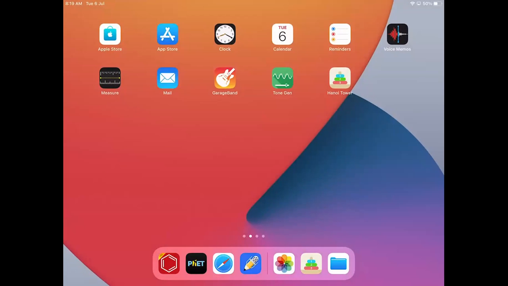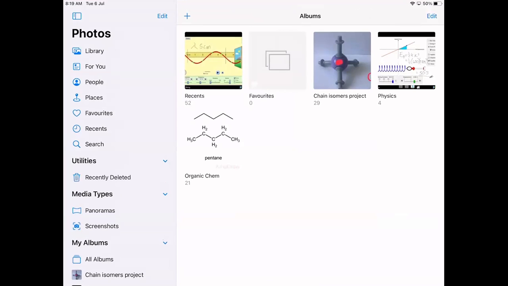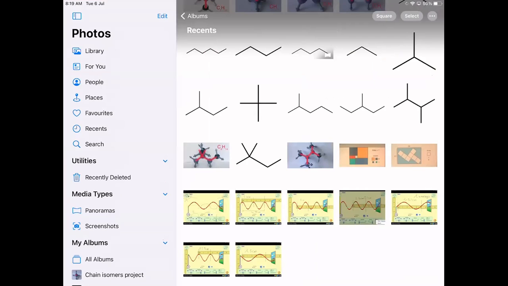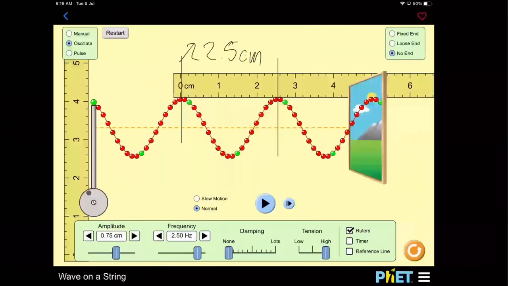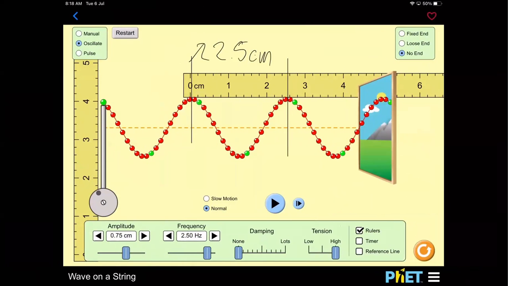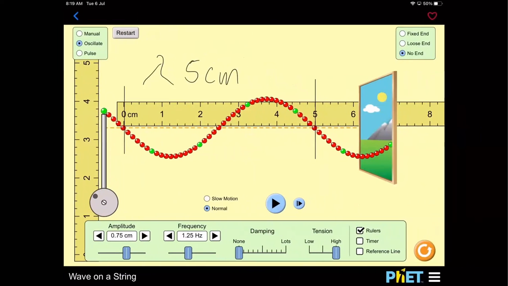So are you using the same speed? I'm using the same speed, correct. We haven't changed the speed of the wave. So you'll see later we can calculate the speed of the wave based on both of those calculations, and we'll get exactly the same number. If you look at the original one here, I started with the 2.5 at the bottom in the frequency, and then I measured a 2.5 centimeter wavelength. And when I halved the frequency, I doubled the wavelength. But yes, the speed of the wave hasn't changed.